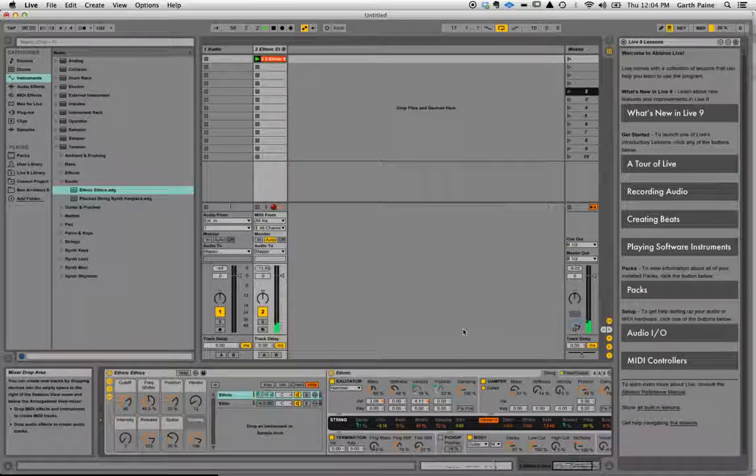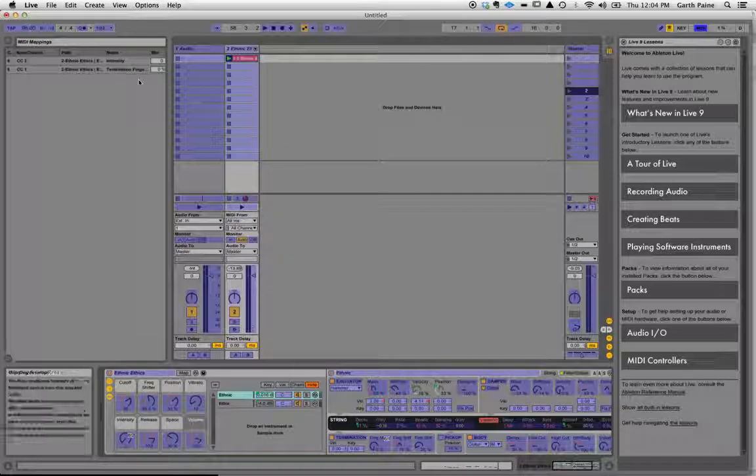And so on. So you can see that we can get real-time control over these two things. Okay, now one more thing. You could probably hear that using the mass was interesting between somewhere like here and here, but not over the whole range. So if we just click on that and we go back and open MIDI mapping again, we'll see that it comes up here. Here we go.